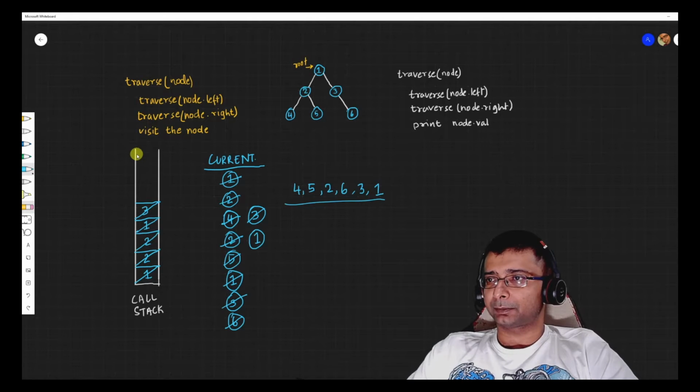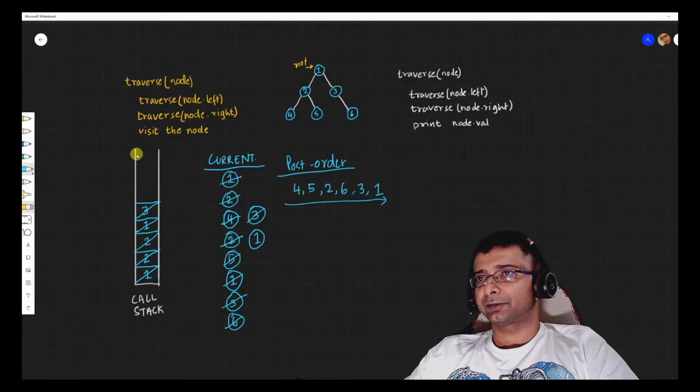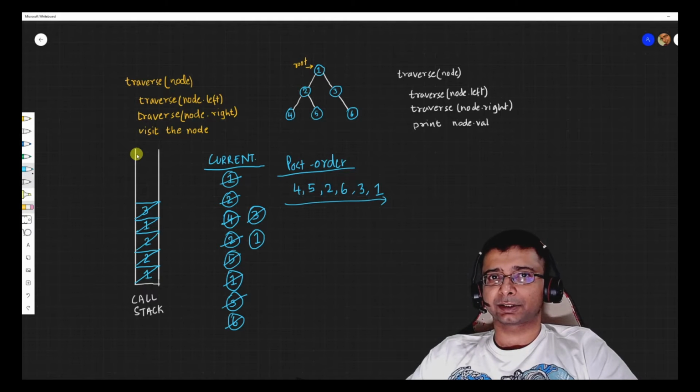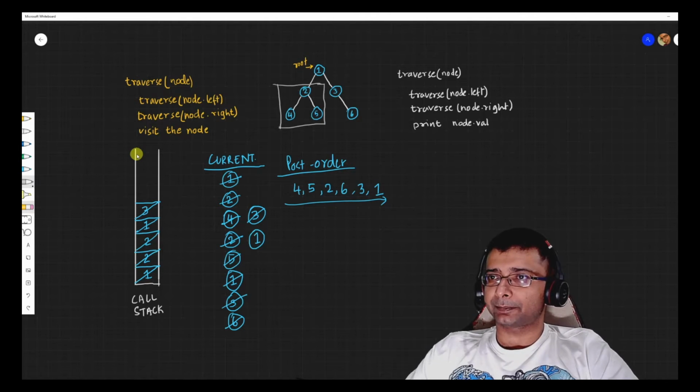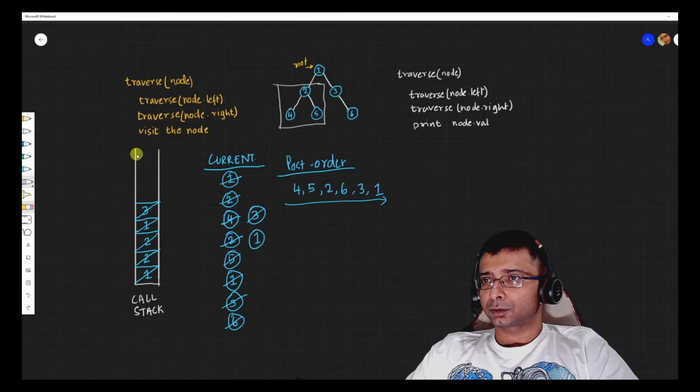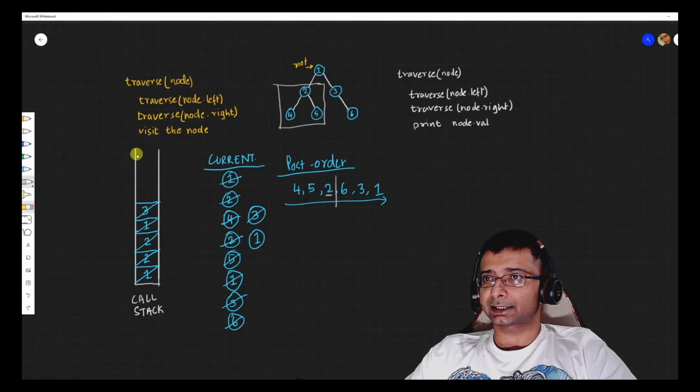And what will end up over here is nothing but our post order traversal, right? So this is our post order result over here, right? If you see, for every subtree, if I take a subtree over here, let's take this subtree, which has a root starting from 2, right? You see that the root will come at the very end. So this is our result if that is the subtree, this part.